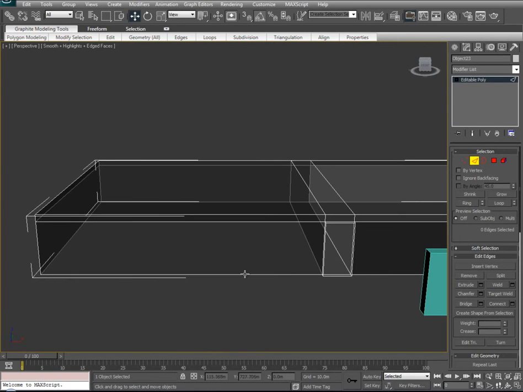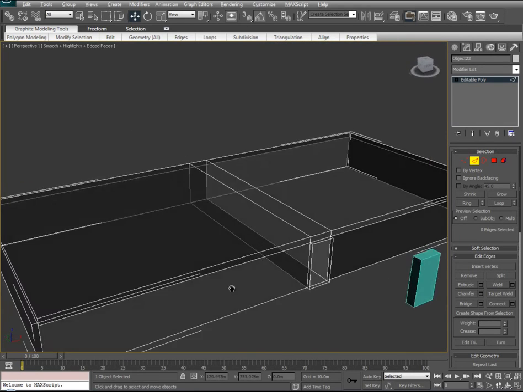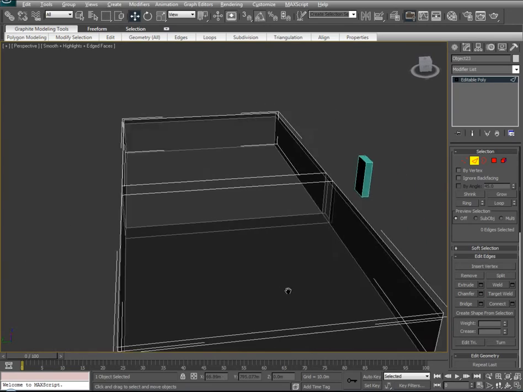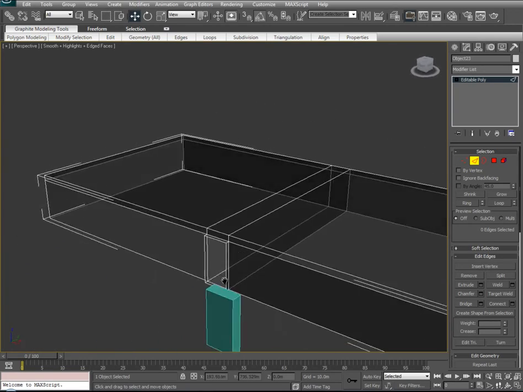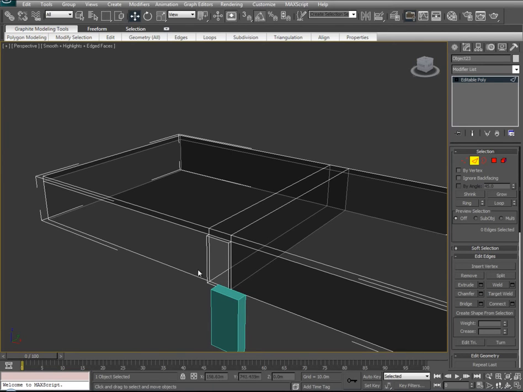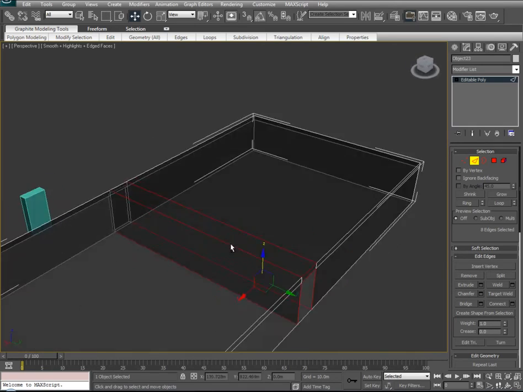But before we do that, let's take time to go ahead and start cleaning up this floor a little bit. Now what I mean by that is, for each extrude that we made, we were very careful at making sure everything was cut to scale. And in doing so, we've created additional edges and polys and verts that we probably don't need for this floor to stand up on its own.